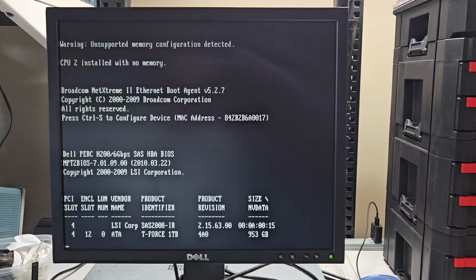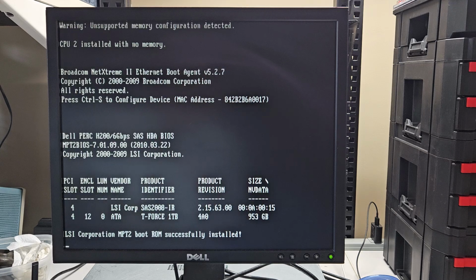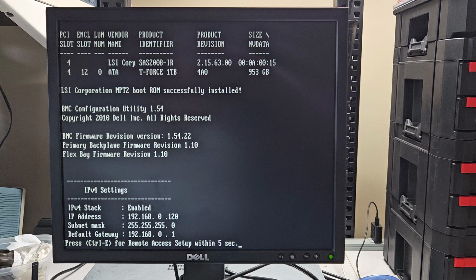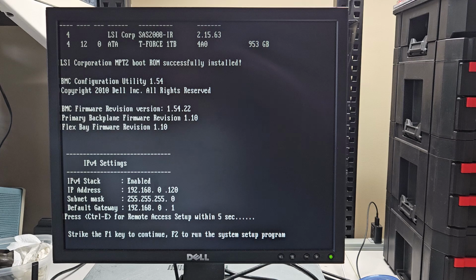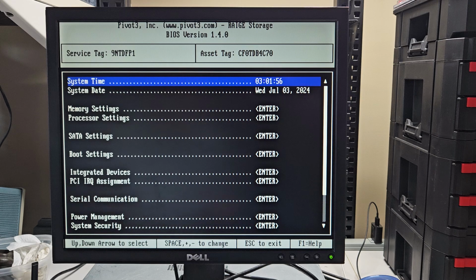I'm not going to cut anything out so that you guys can see exactly how long it takes. Okay, so we're going to hit F2 to go into the system setup program. And here's the system setup. This is standard on all Dell servers of this age.